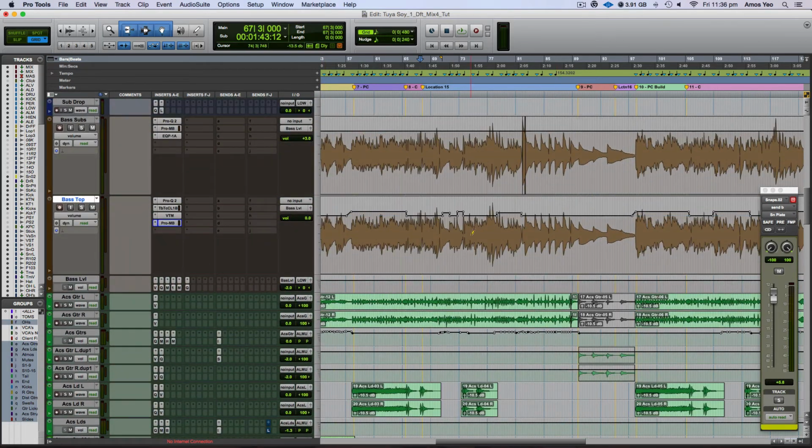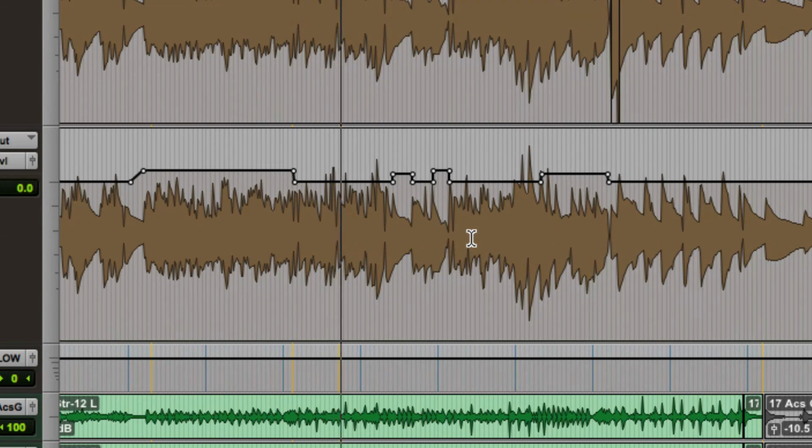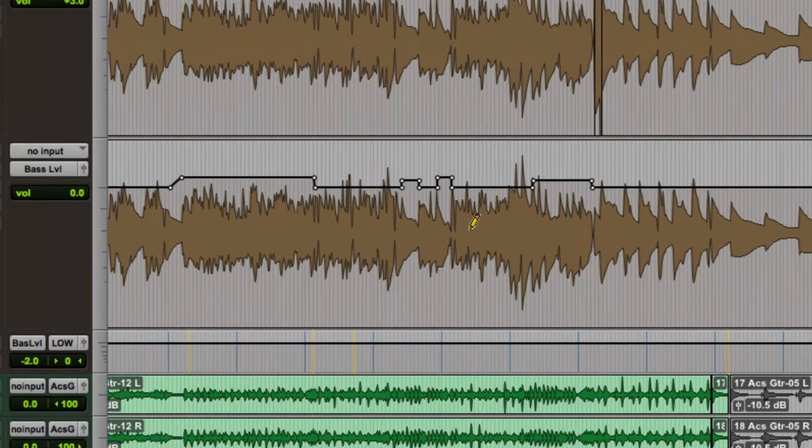Same spot with the automation on. Here it comes. Alright, cool.